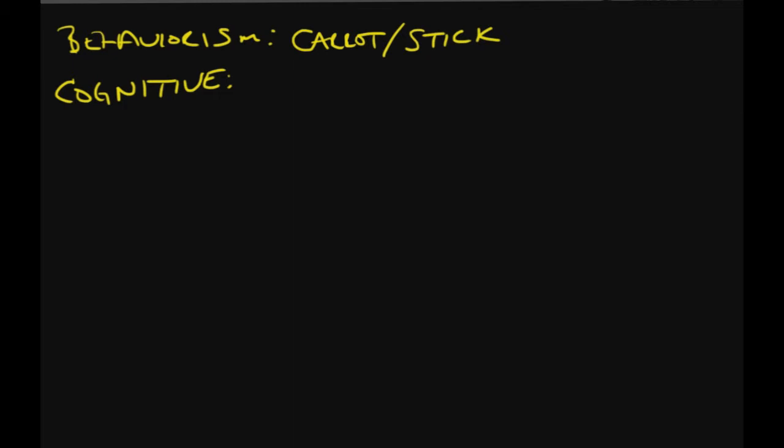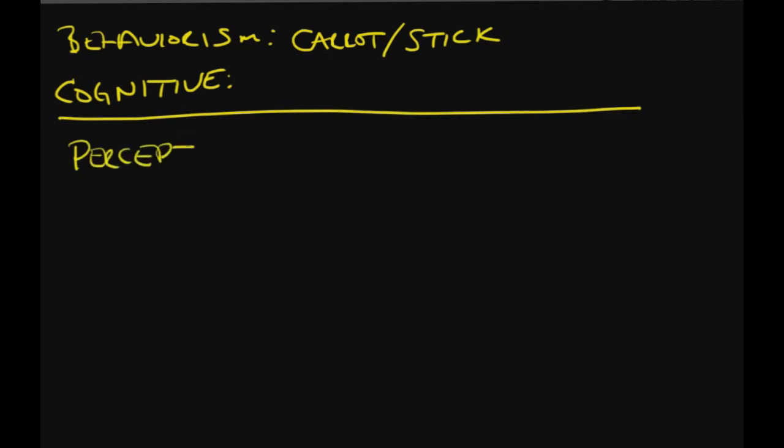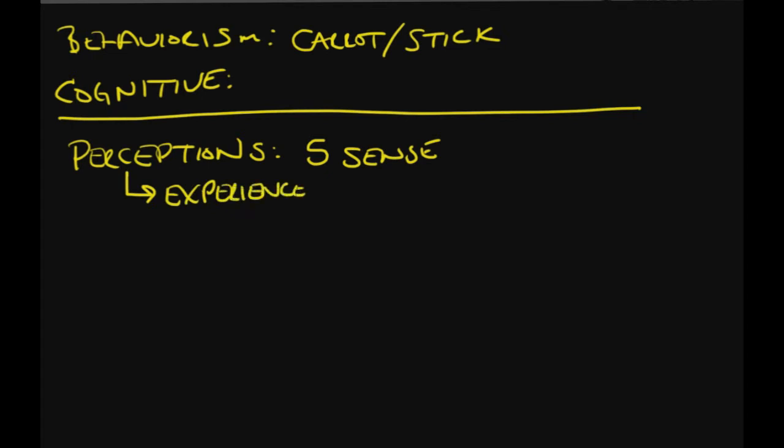So, either way, how do we learn? Talked a little bit about it last lesson in Task A, but our learning comes through experiences. And how do we gain experiences? Through perceptions. Now, we perceive things with our five senses, right? We either see it, smell it, touch it, taste it, or hear it. And those perceptions are what make up our experiences. Now, some people are going to have better senses than others. Somebody might have a disability.